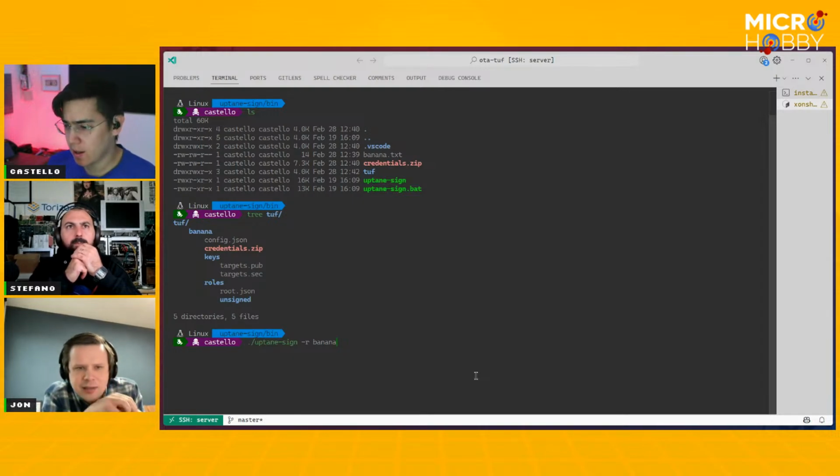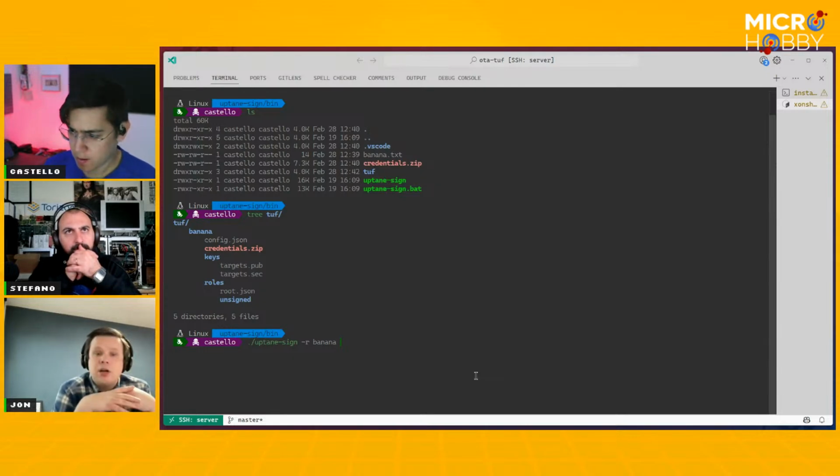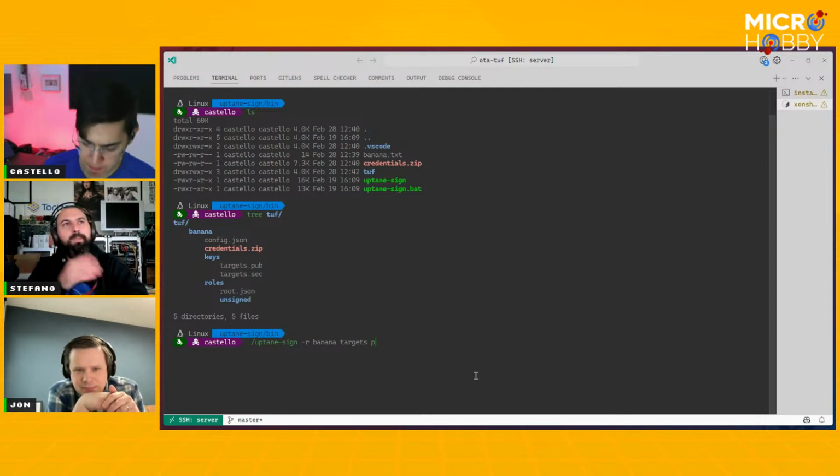I don't need to pass stuff/banana. No, only banana. Targets is a subcommand: targets, space, pull.